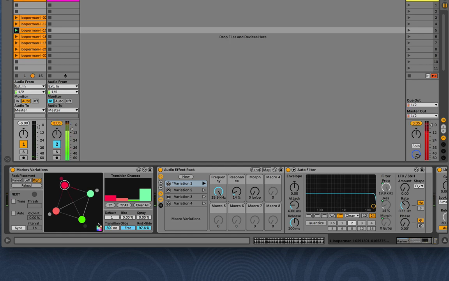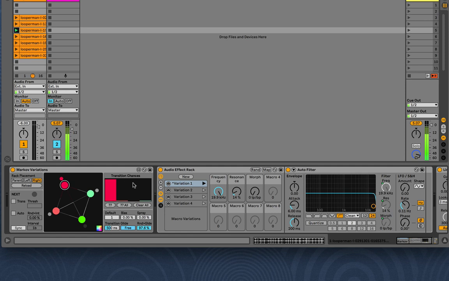And how we decide which one we'll go to is with these sliders here. So whenever you click one of these nodes, it will load its probability sliders, transition chances. And so here at the dry effect, we have this slider, which corresponds to itself. We have this slider, which corresponds to this state, this slider, which corresponds to that state, and this slider, which corresponds to that state. So the higher the slider is, the more chance it has to go to that state.